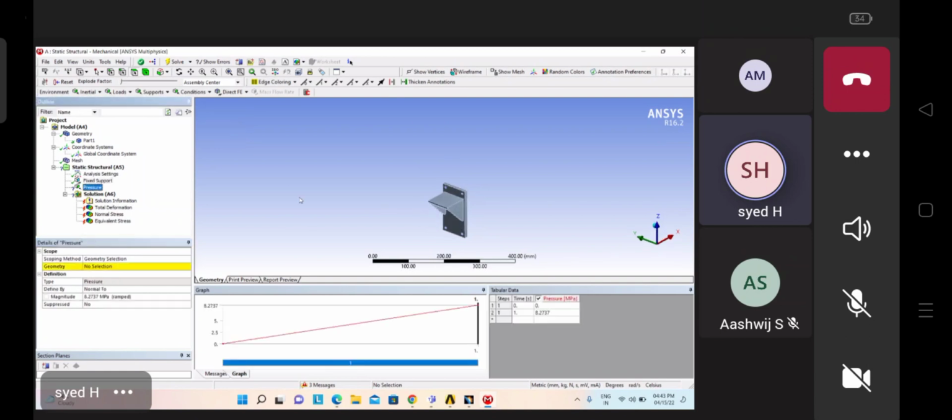Now change the pressure and apply on this space. Apply. This is megapascal. Let me check how it is going. Yeah, that's fine. Now click on solve.